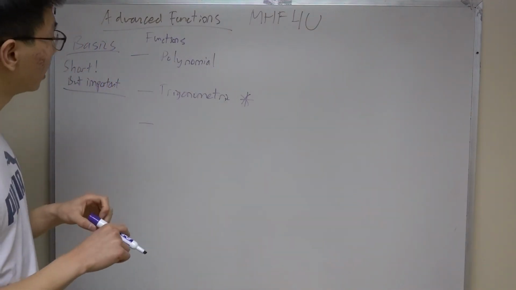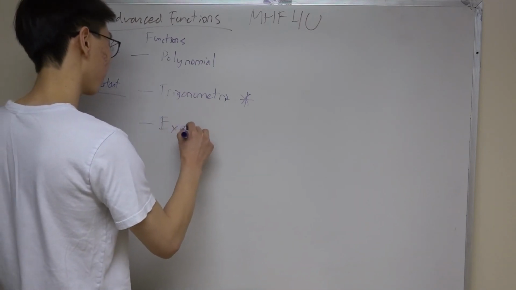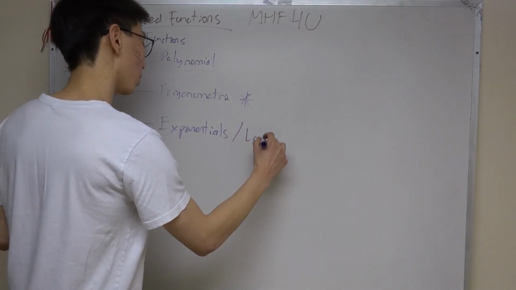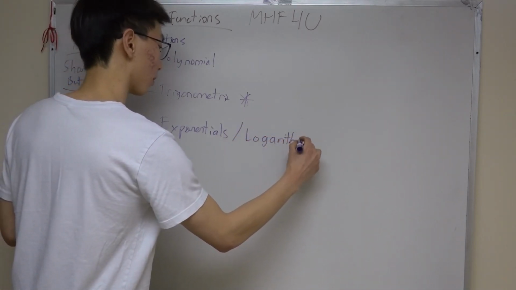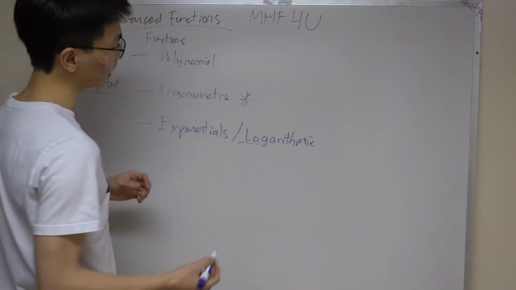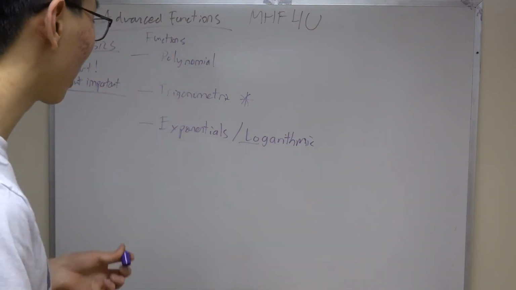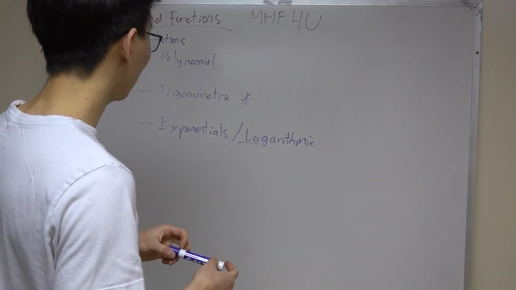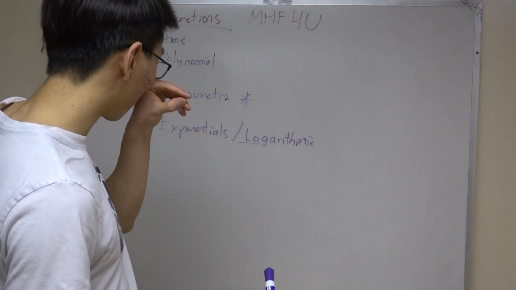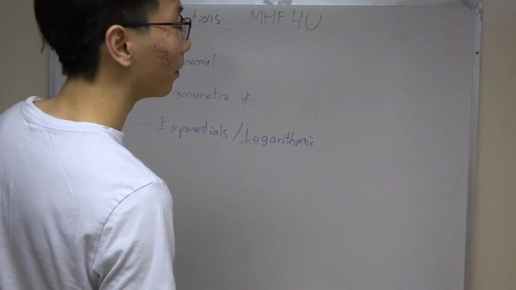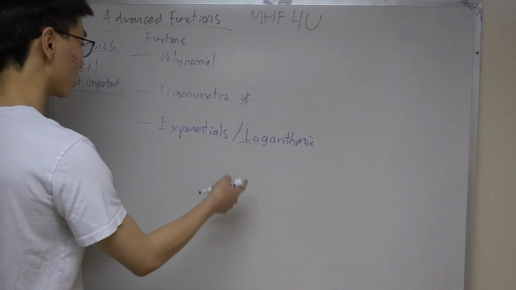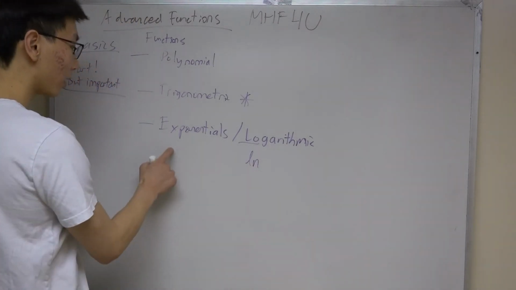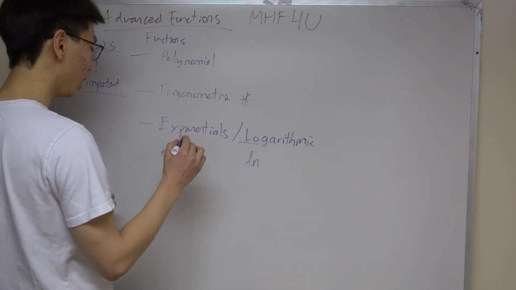The next thing is the exponentials. But here we also have something called logarithmic. So you've probably seen the log button on your calculator and tried pressing it, putting in some numbers, and figured out that it did absolutely nothing you cared about. So you kind of disregarded it and it became a thing in the air. Connected to this is the function ln, and connected to this is the function e to the x.